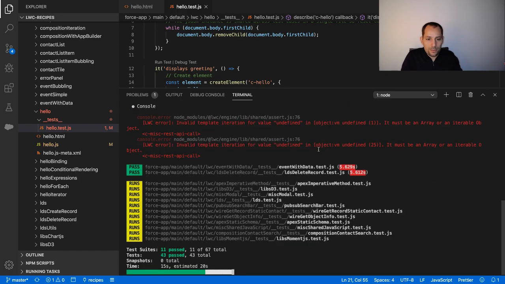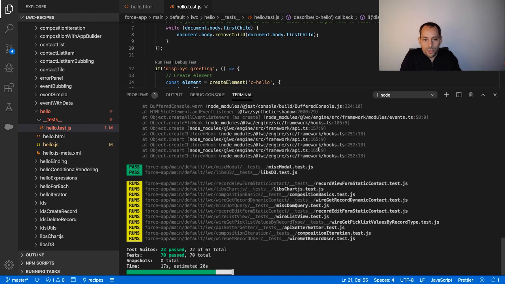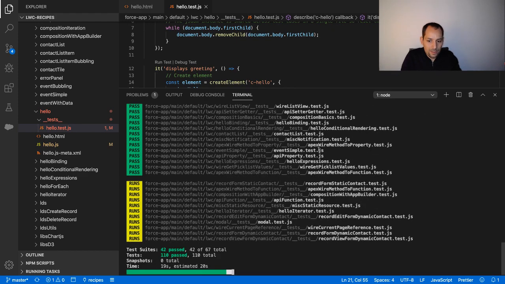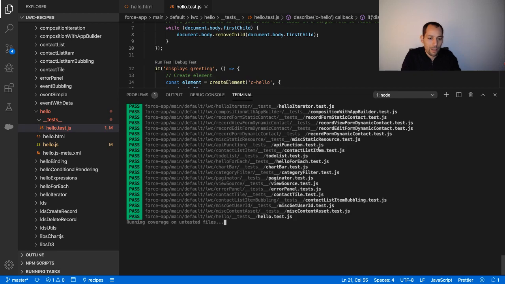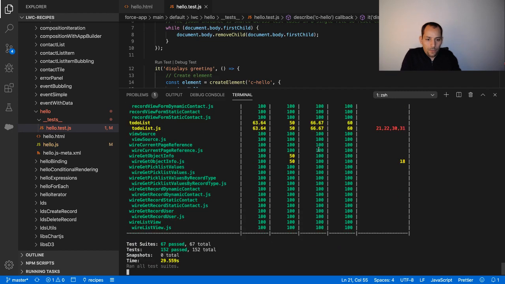What you can see here is that it is running a lot of tests in parallel. I think it's running 10 tests in parallel. All of that is configurable, of course. You can run more tests in parallel. And at some point, it's going to build a coverage report and it's going to output the results of our code coverage. And that's it.